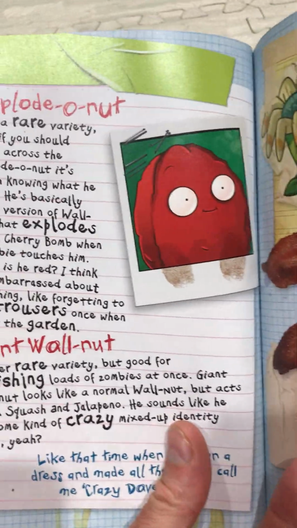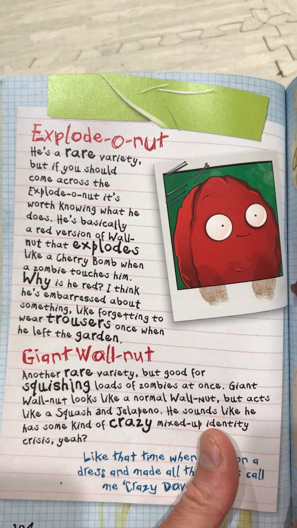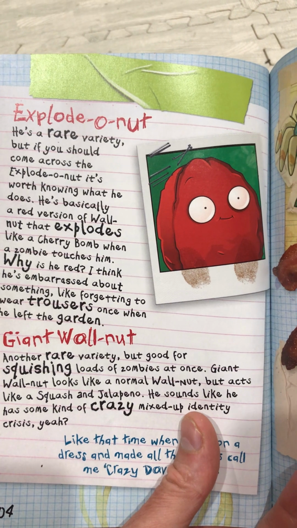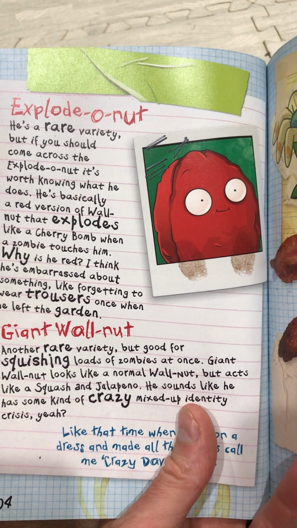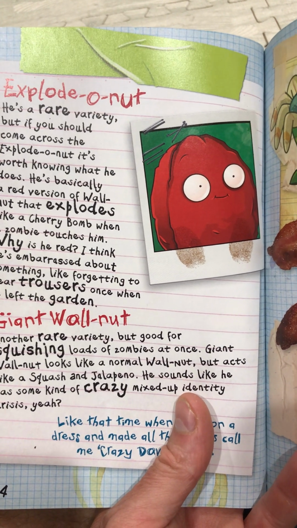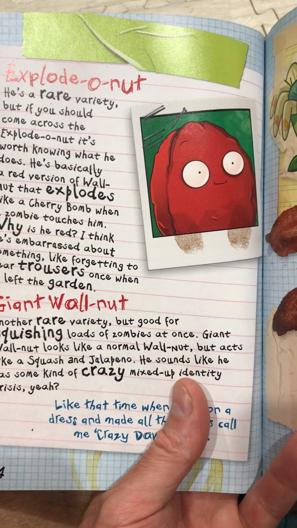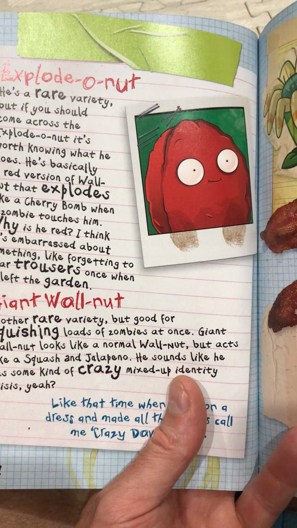Explodonut. He's a rare variety, but if you should come across the Explodonut, it's worth knowing what he does. He's basically a red version of the walnut that explodes like a cherry bomb when a zombie touches him. Why is he red? I think he's embarrassed to talk about something, like forgetting to wear trousers once when he left the garden.